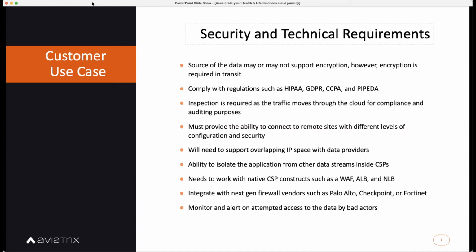And as Brian mentioned earlier, they were very concerned with attempted bad actors accessing the data, both inbound from an ingestion perspective, as well as the application trying to communicate outbound. And we're able to provide that visibility using ThreatIQ.